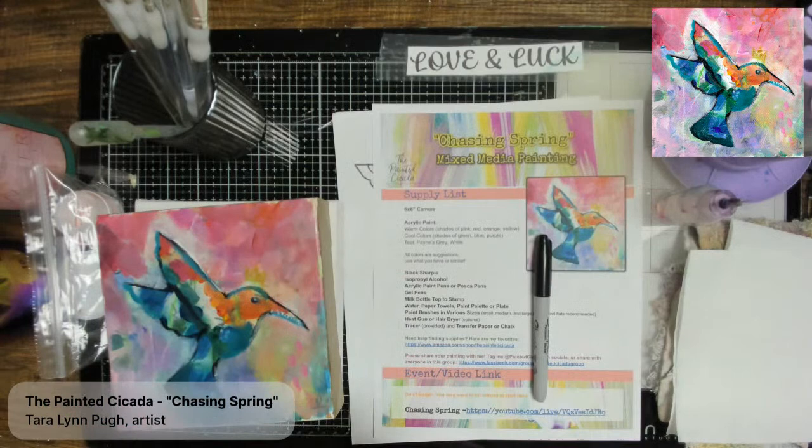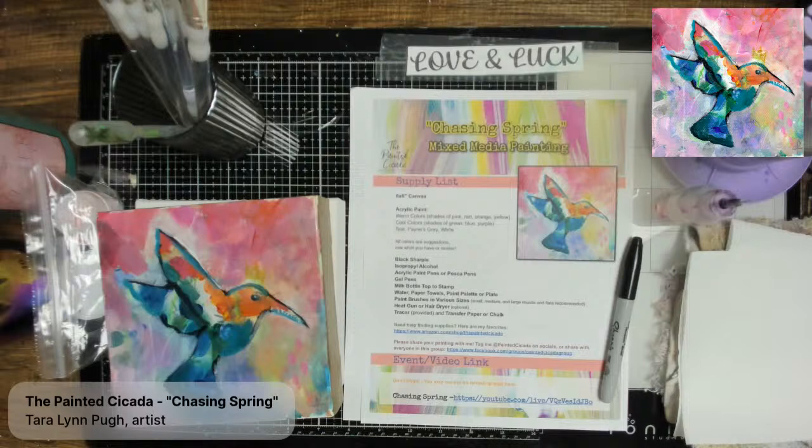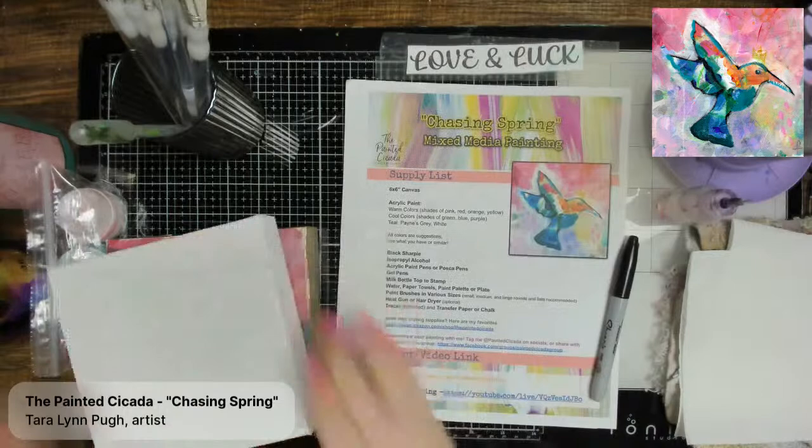Let's go over the supply list, and I'm going to take a few minutes just to talk about some substitutions because I want you to be comfortable knowing and understanding that with mixed media, you really can change this up in so many different ways. So I'm creating on a 6x6 canvas here. Of course, you can create on absolutely any size, but I like this little canvas block. This is kind of perfect for this design here.